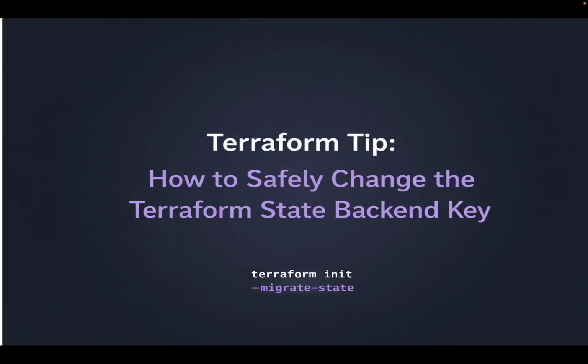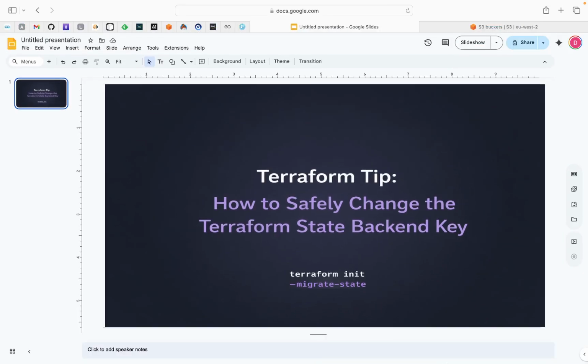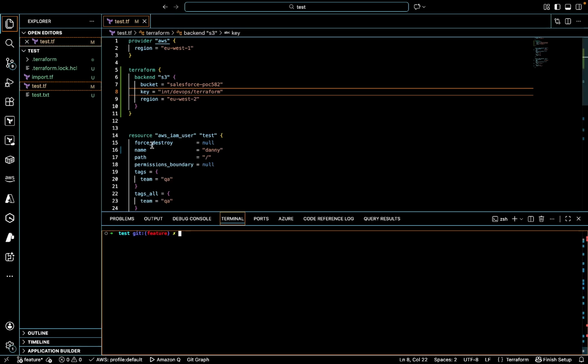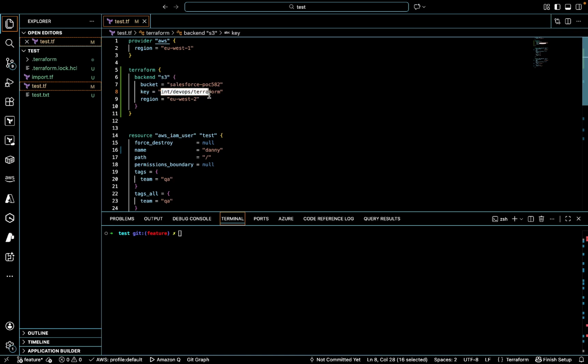So let's quickly go to the console and I'll walk you through what we are going to do. Let's open up my Terraform code, bring it up here. So this is what we provision. We've got our resource. So Terraform backend, this is where we are going to keep our state, and it has a key. The key is the folder path where the state is going to be kept. And then we have the bucket. So this is the bucket and this is the object within the bucket. The object is the key, right?